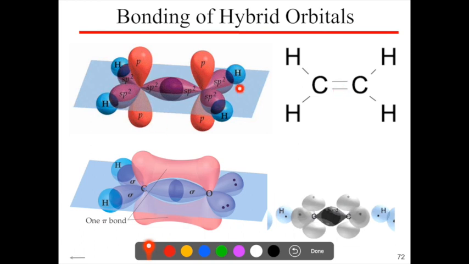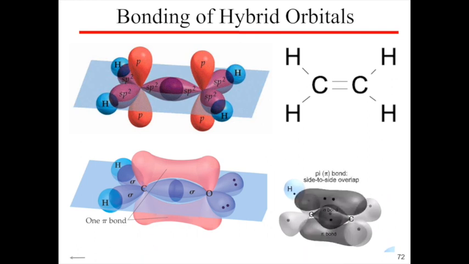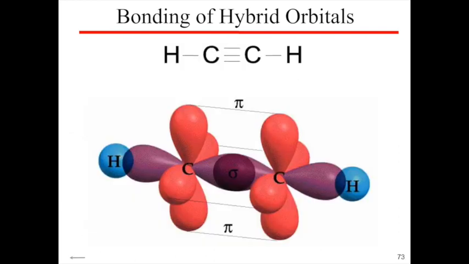This double bond is easy to draw. This one is harder to draw, and this one's even harder to draw, to show where all of the electrons are. But let's take a look at what it would look like. And you can see the overlap above and below. Now what's interesting about a double bond is that you cannot twist the molecule, because if you rotate one against the other, you're going to break that sharing. So the double bond places constraints on the structure. Single bonds can rotate around. You'll learn a lot more about that consequence in organic chemistry.